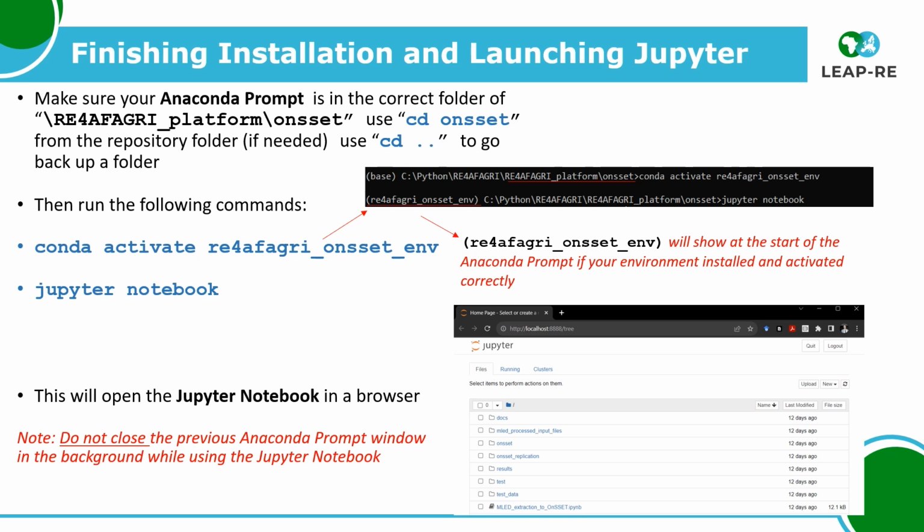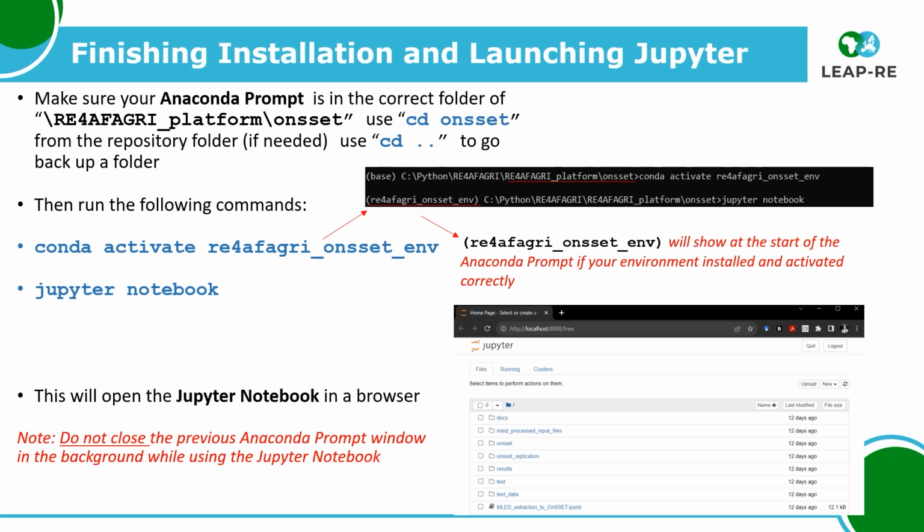Again, copy paste to make sure that you don't make any spelling mistakes. If this works correctly, the beginning of the line inside of your Anaconda prompt will say RE4AFAGRi underscore onset underscore environment instead of base. If this didn't work, then this should not show this way.